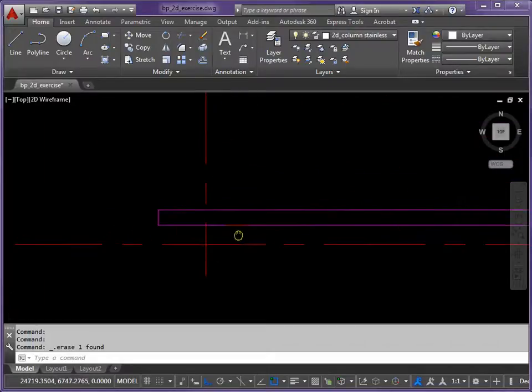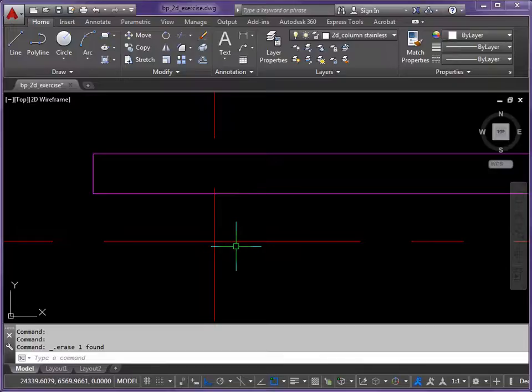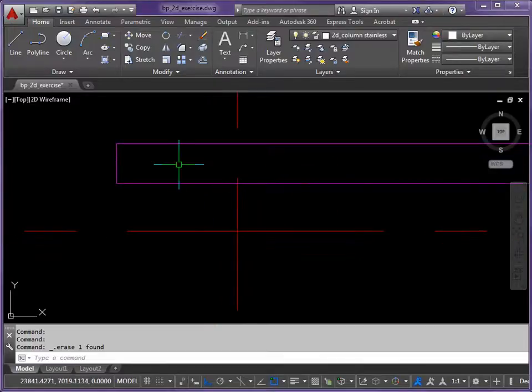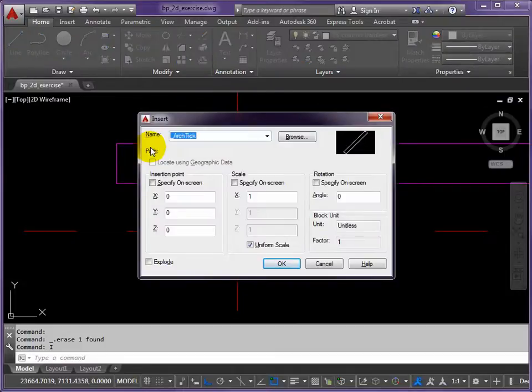Okay, now let's see the grid. So we want to insert a drawing now, just like we inserted all these walls. The file, the cruciform column, is inside this drawing, it's not outside. Okay, so remember the command is I and return. That gives us a dialog box.